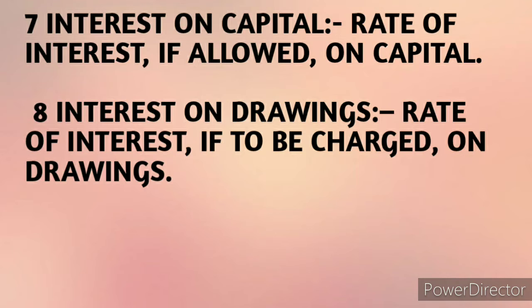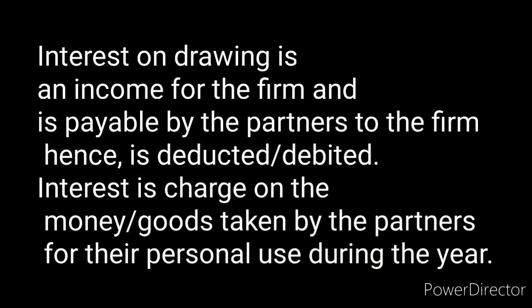Rate of interest, if to be charged on drawing, has to be mentioned in the partnership deed. Interest on drawing is an income for the firm and is payable by the partner to the firm. Hence, it is debited or deducted. Interest is charged on money or goods taken by a partner for personal use during the year.